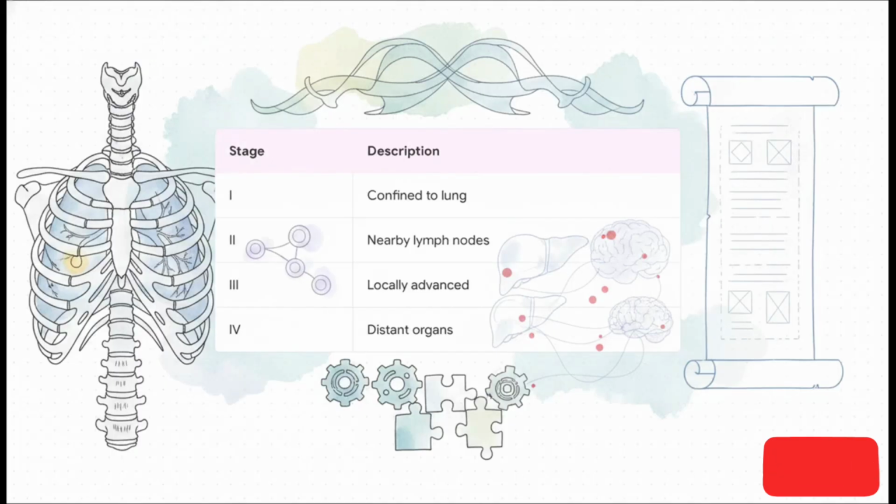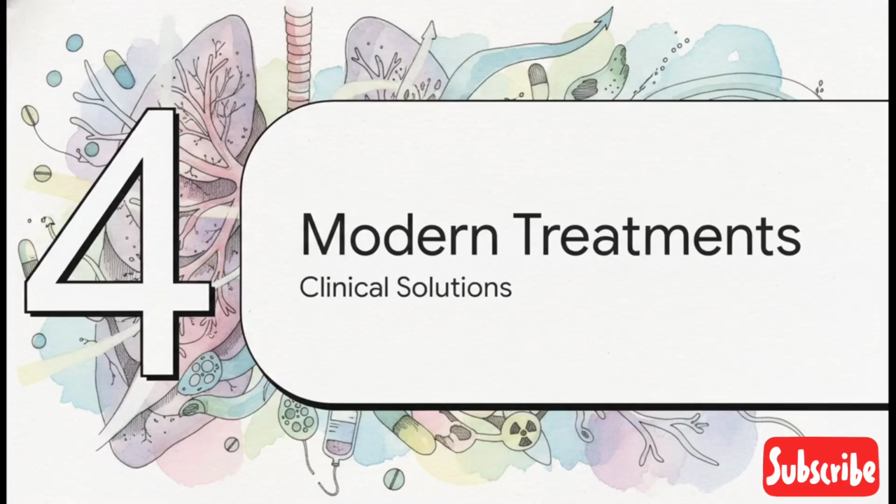Now, you've probably heard of staging. This TNM staging system can feel super intimidating to patients, but it cleanly maps out the severity of the disease. Doctors categorize the cancer from stage 1, where it's very small and completely confined to the lung, all the way up to stage 4, where it's unfortunately spread to distant organs. This matrix isn't just an arbitrary label, it's the exact blueprint used to figure out a patient's prognosis and build their specific treatment path. And speaking of that path, let's transition into Section 4, Modern Medical Treatment Options.